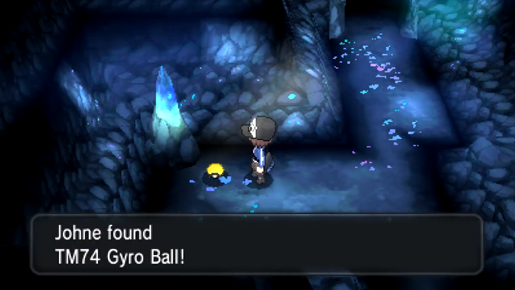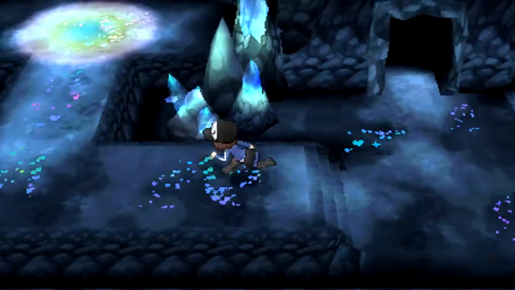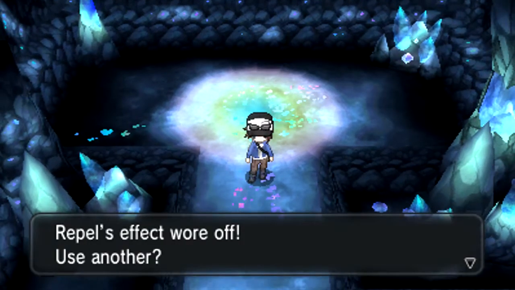And here is another TM, Gyro Ball, which is a Steel-type move, so we can't complain that we can't take down Fairy-types anymore. However, it's basically based on how fast your Pokemon is, the slower the Pokemon, the more damage it does, so I don't know, it's not too great. And what's all this about? Maybe more on that later.